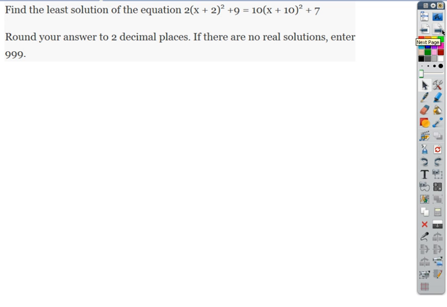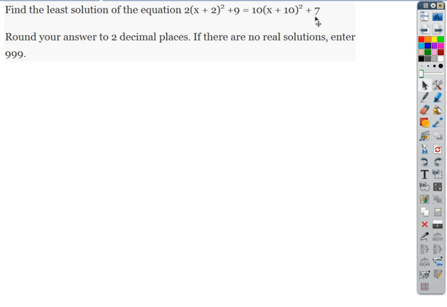Solve stuff like this. Now, if we have a graphing calculator, we could do this, but it would be hard. If I wanted to solve this thing, think about the work that's involved. I would have to FOIL out x plus 2. So x plus 2 times x plus 2, FOIL it all out, distribute the 2, add 9. On the other side, I would have to FOIL out the quantity x plus 10 times the quantity x plus 10, simplify that, distribute a 10, and add 7. Then I got to push everything to one side, and only then would I have a quadratic equation in standard form that I could either factor, probably not, probably quadratic formula, right? But that's a lot of stuff.